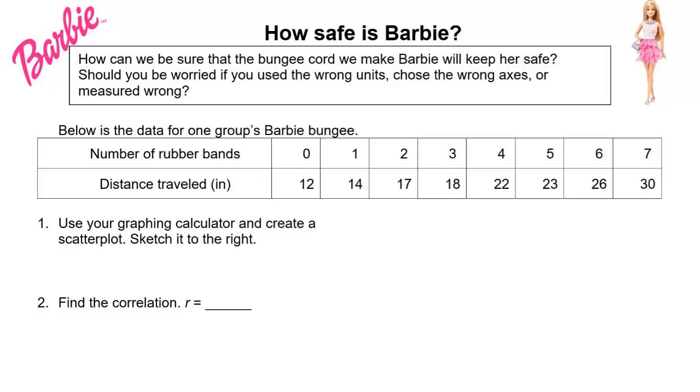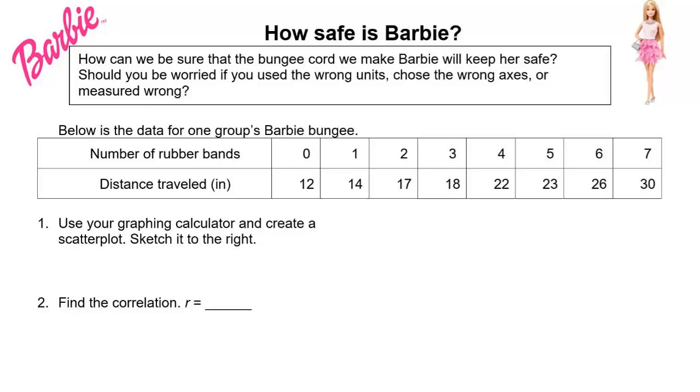All right, so I'm hoping that everybody has their scatter plot. I'm going to run through the directions real quick in case you are struggling with doing that. So to make your scatter plot, you start off with stat, edit. I still have stuff in here from yesterday, so I need to clear that out first. So I'm going to go up. I highlight the name of the list, and I hit clear and enter. That wipes the whole thing.